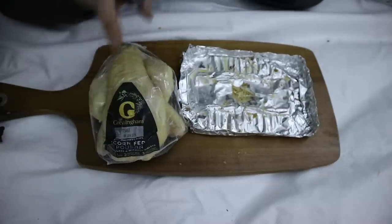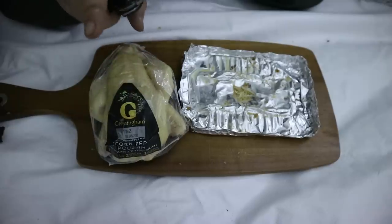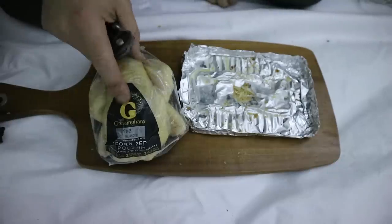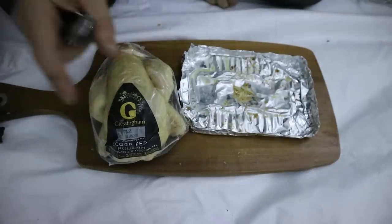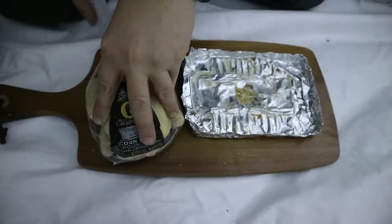Right, so I was gonna have a mini roast today using the ovens just to kind of try it out. I've got a poussin chicken. I bought two the other day when I made my rock oven, if you saw that video. I bought two in case it went wrong. So here's the other one. So it's just a little roast for me after Owen's had his pizzas. So yeah, I'm just gonna get this out and season it up.